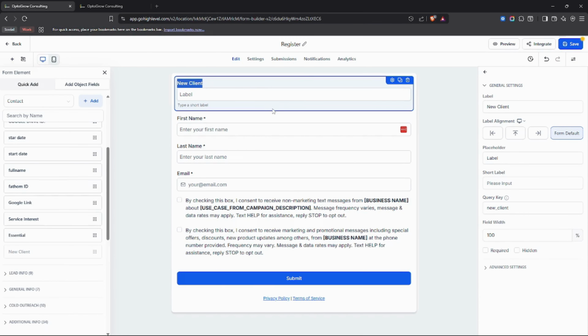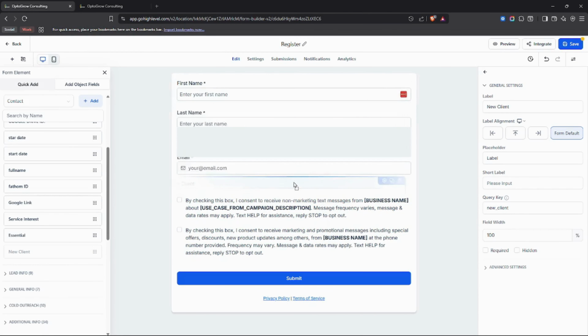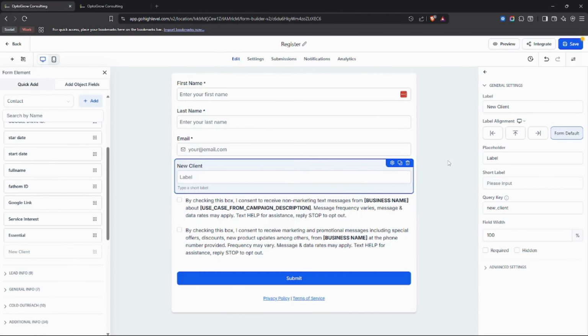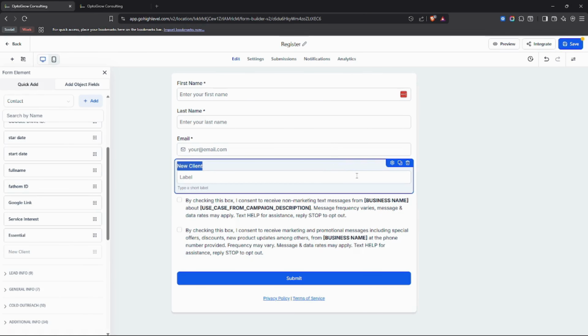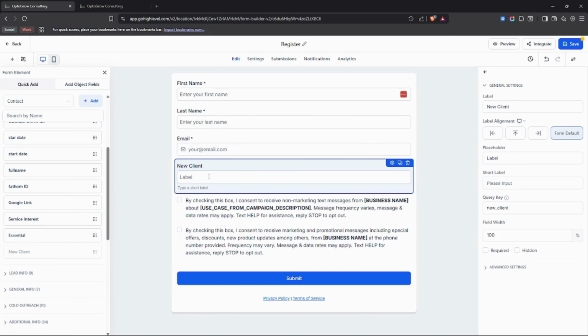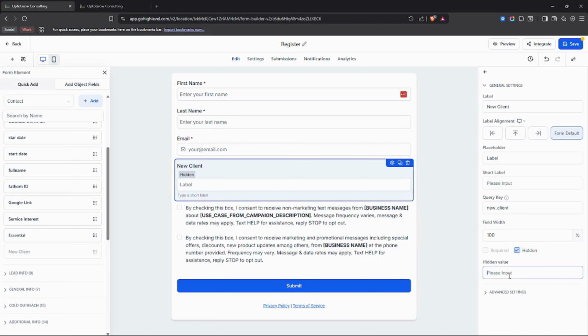This new element that I just added is an optional part, but I want to add this system as an example so that if a new client answers this, then it will have a custom label that I want to add. So I made this hidden.